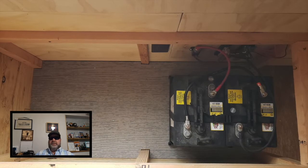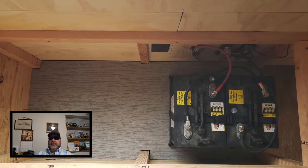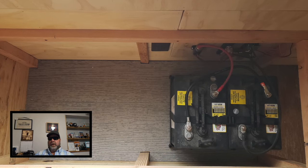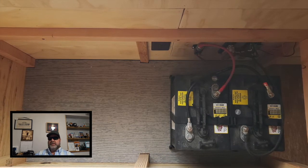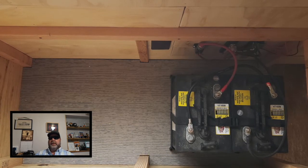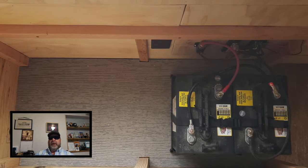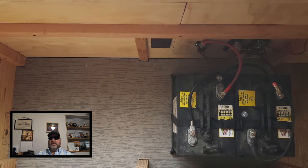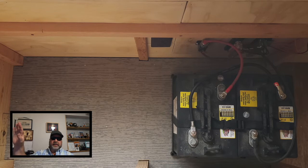Okay, the battery tray's back in place and the batteries are hooked up again. And I've moved them over against that side wall. And I had to remove the fuse because I'm going to install a vent in that area that vents to the outside because these are wet batteries. They do off gas, and I need to have a nice way to vent any of that gas to the outside of the camper.